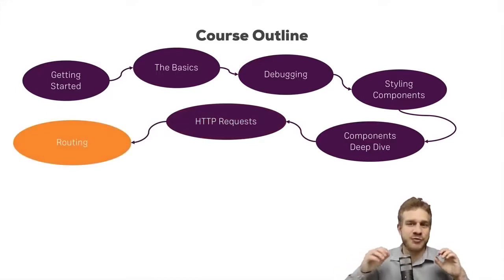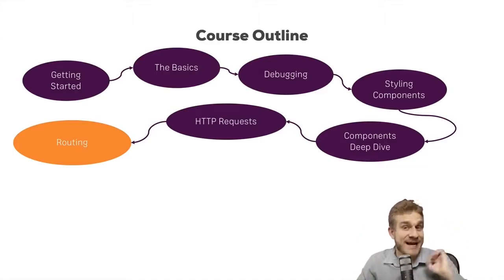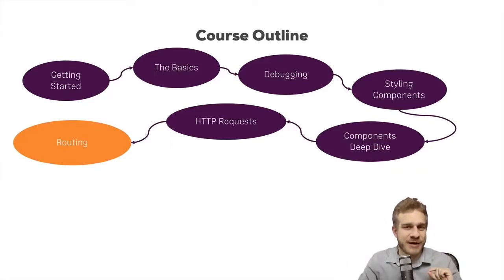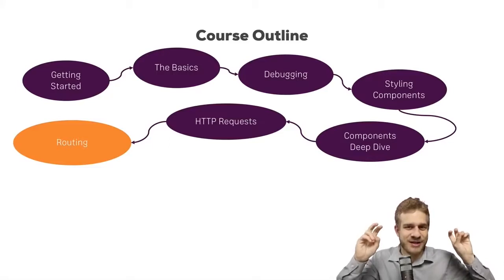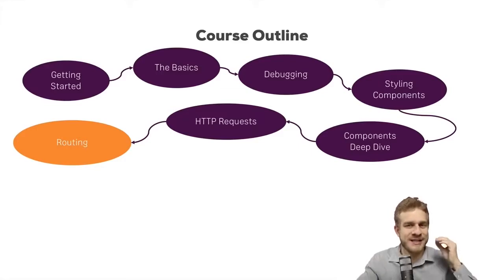And thereafter, we'll dive into routing. Routing is a core feature when building single-page applications, because with routing, we can actually handle different URLs, like /user and /products, and render different pages, even though technically we only have one HTML page, and we simply parse the URL with JavaScript and re-render the parts of the DOM that need to be re-rendered to display a new page. That sounds very complex, and that is why we will use a package for this. Routing is a super important and key module of this course, therefore.